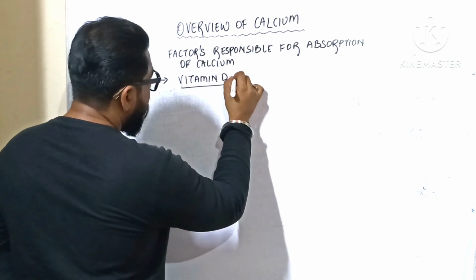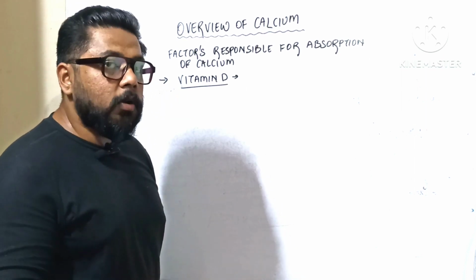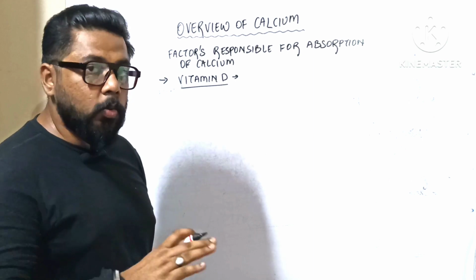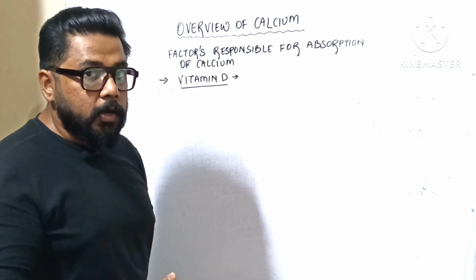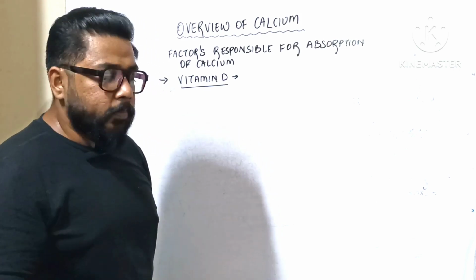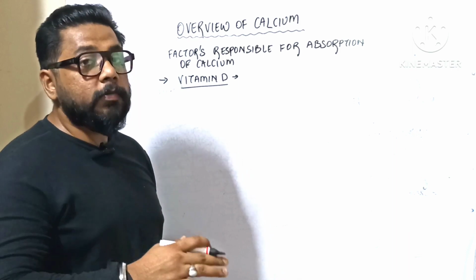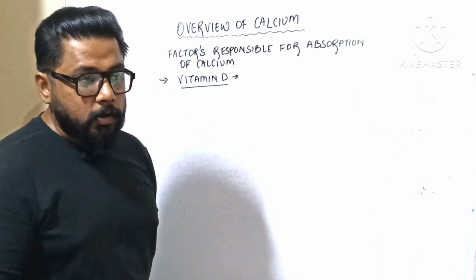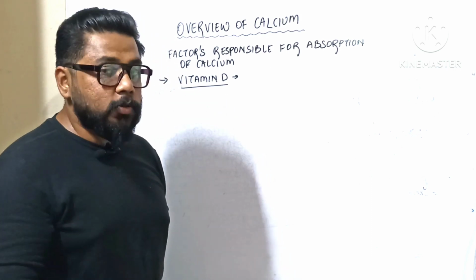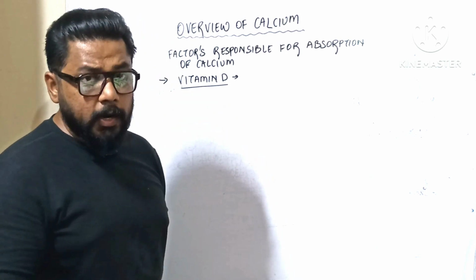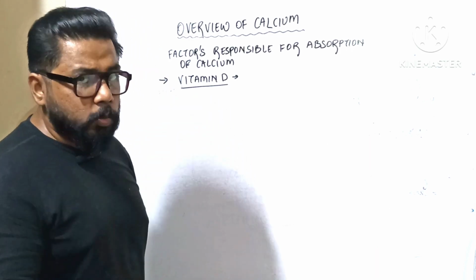Okay, now understand, vitamin D, either cholecalciferol or calcitriol. So there is a big process in the synthesis of vitamin D, but generally vitamin D is formed because of exposure to the sunlight. Now in today's world, people are getting very less exposure to the sunlight, because of the changing world.